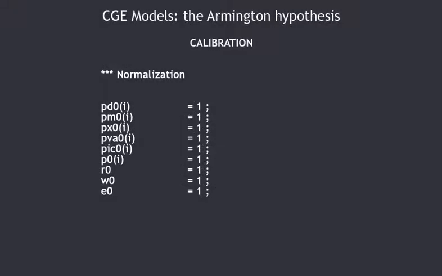You also have the possibility to make some normalizations of prices to 1. So here are the normalizations that I would like to conduct. It's noteworthy that, in fact, you cannot do normalizations of all prices of the model. For example, you have relations between PWM and PM, and so here I'm doing a normalization of PM to 1, so I cannot make a normalization of PWM to 1 because there is this relation in the model. It would not be consistent.